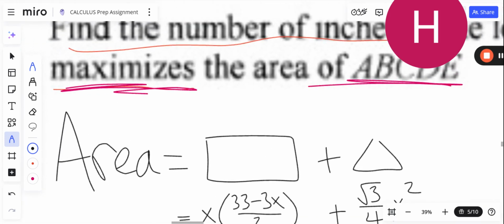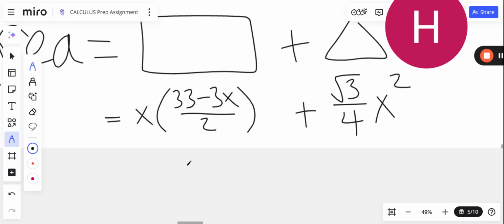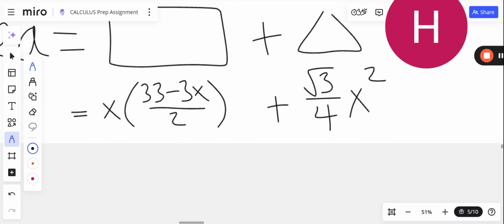We want to find when this is a maximum. So we need to work this out just a little bit to turn this into a more standard looking quadratic equation. Let's remove the 1/2 here. I'm going to take that out, and I'm going to put the x in. So this gives me 1/2. You know what? There's no use in taking the 1/2 out. Let's just multiply the x in.